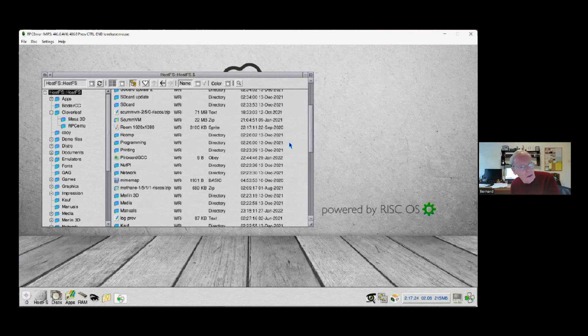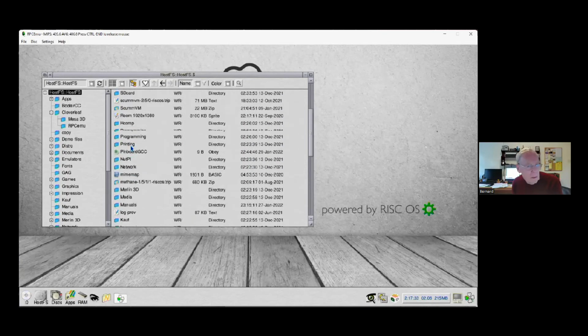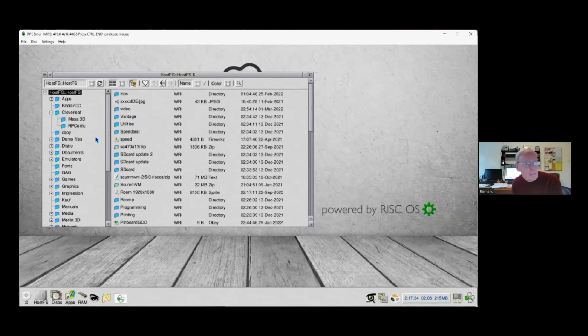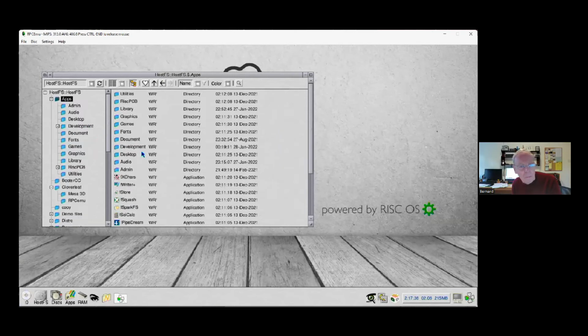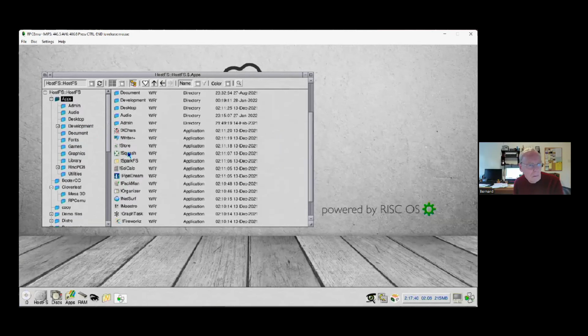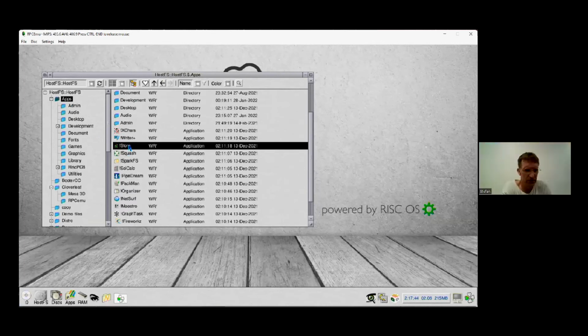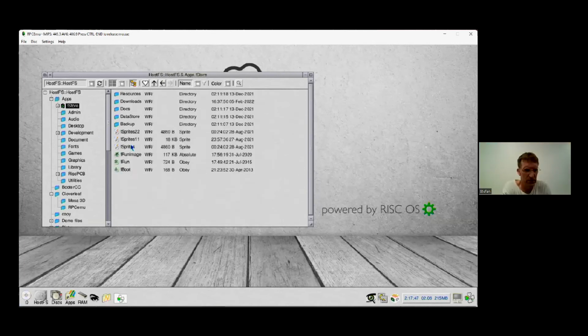Double click and hold to open application directories. That doesn't seem to work through CL Filer. The shift, yeah. The shift and double click, yeah.